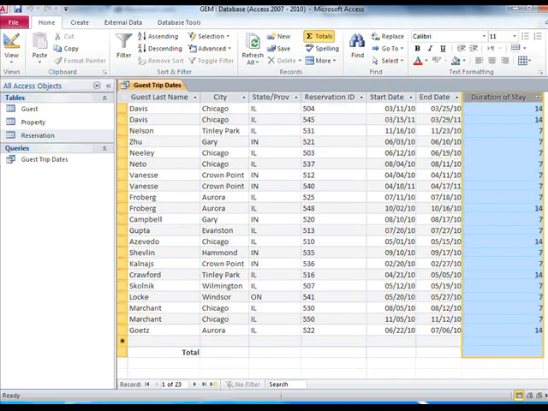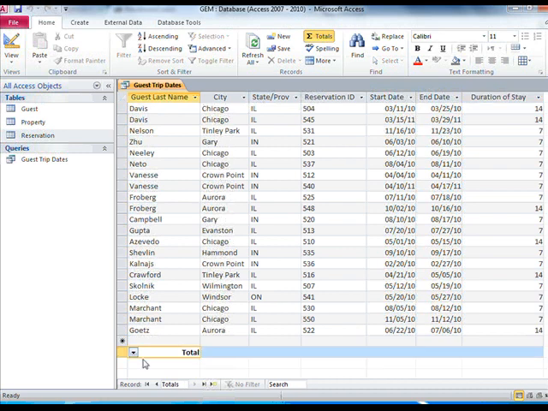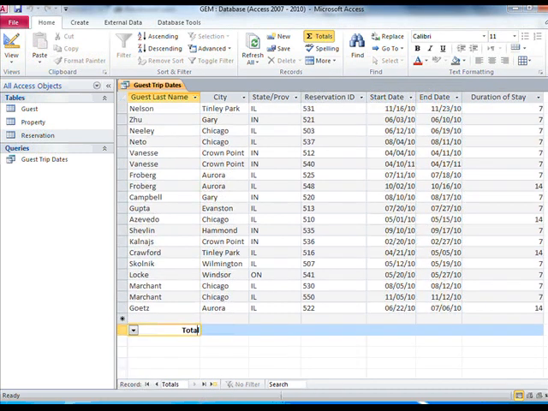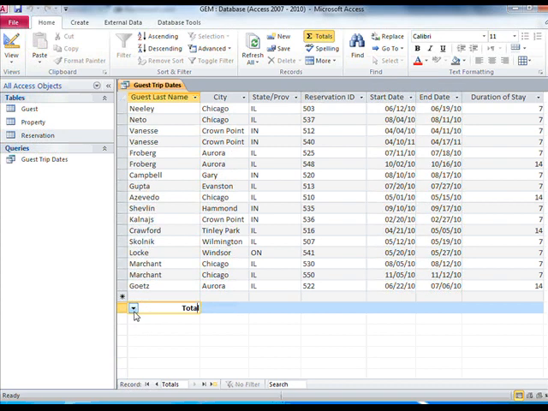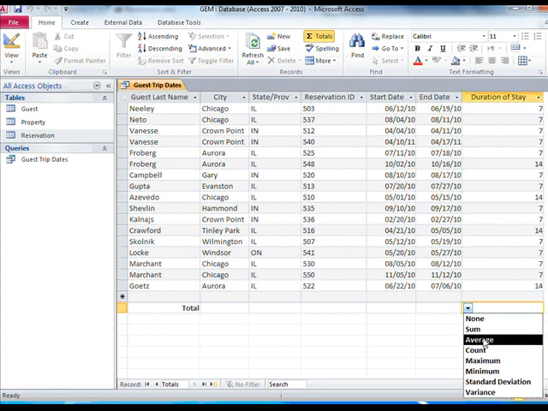You see a total, but I don't want a total. I want to change it to average. So go ahead and type in average. They don't allow you to type. And choose.